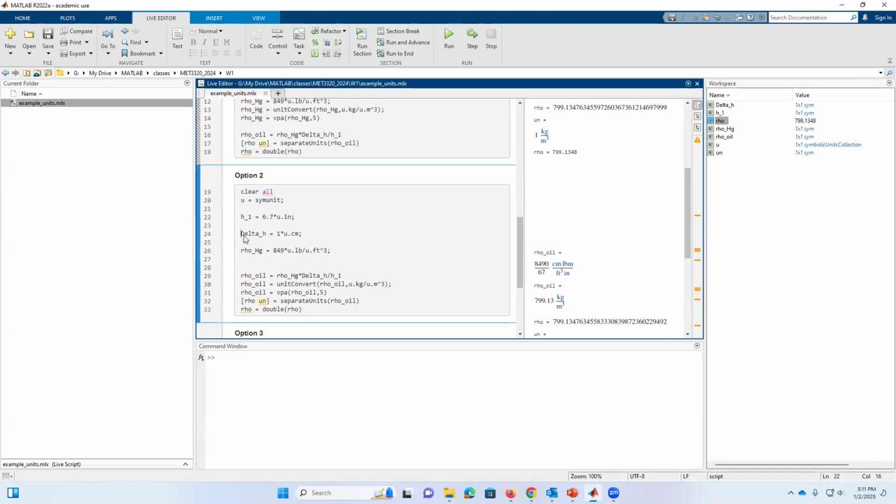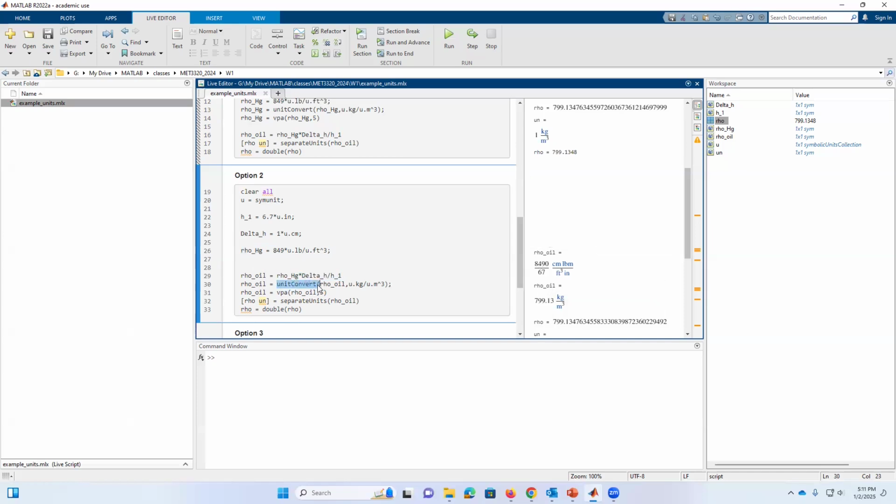So I specify every variable. Notice that I'm just leaving the units in inches, centimeters, and pounds per cubic foot, the units that are given. And now I'm just multiplying using the formula, and the system keeps all of the units as they are given. It is not simplifying the units, basically keeping them and multiplying the numbers.